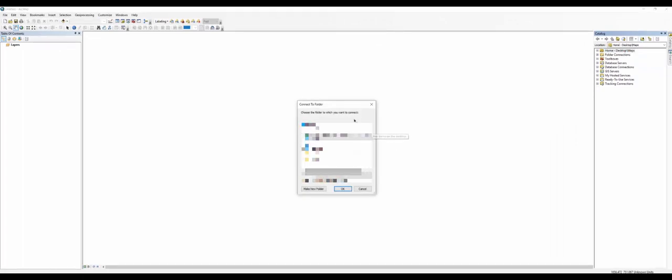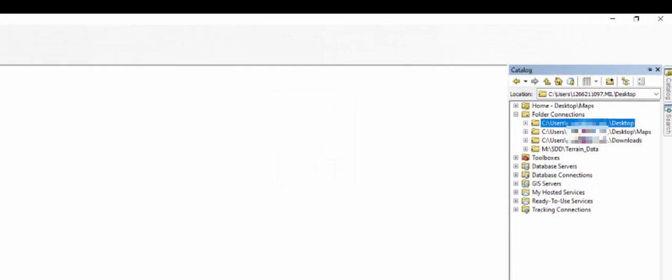So from here we see a series of options popping up, but what I'll do is map directly to my desktop where I have the Brazil Geodatabase stored. Now, this may be in different locations on your computer, but it's a very similar process regardless of where it's stored. Once we've selected where we want to map to, we'll click OK.